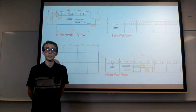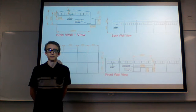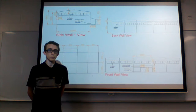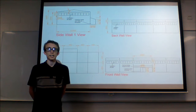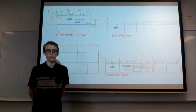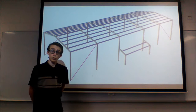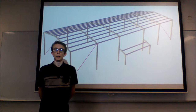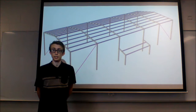The first of the major elements that we have had to consider are the rafter designs. MBSML Engineering had to do several iterations in order to come up with the most beneficial members to use. Firstly, MBSML Engineering found that the best members to use for the rafters would be 610 UB 125 sections. However, we found that this would be significantly uneconomical, and as a result, we decided to look at our options in order to make this a more streamlined design. MBSML Engineering found that by adding 2 flag bracing members to that purlin, that purlin would be sufficient in overcoming the immense loads that are imposed upon the sections.